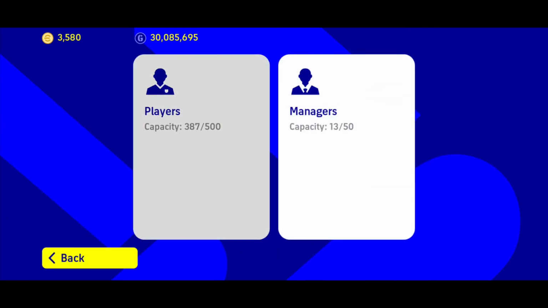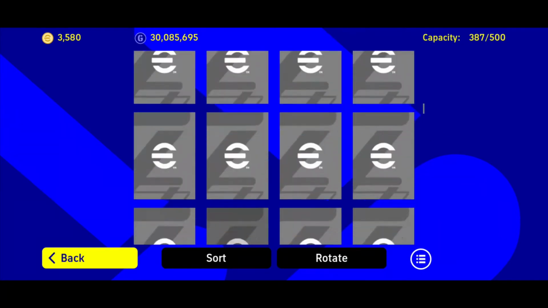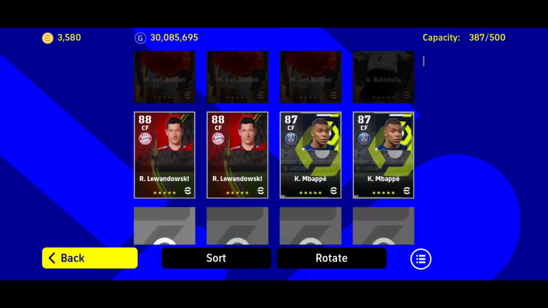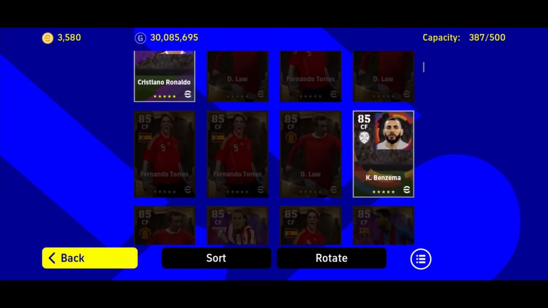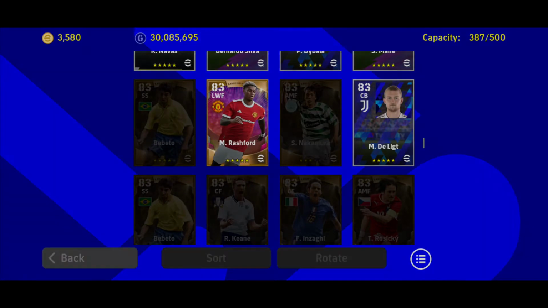So that is how you train your player. Compare your coach, then you compare the player, then from there you can train the player to the highest level. Okay, this is where Rashford is. All we have to do now is train him.